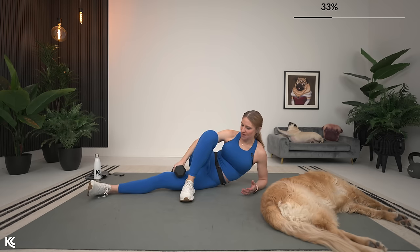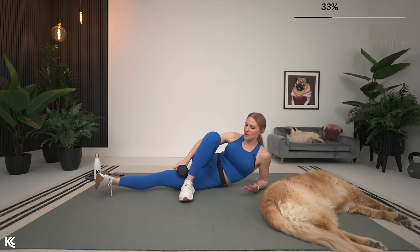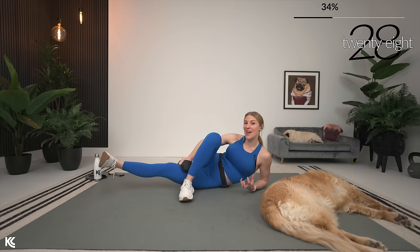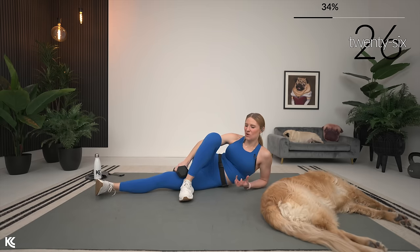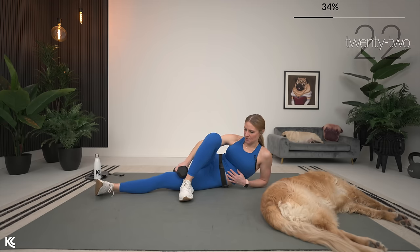Going in 3, 2, and 1, so lift it up, squeeze. Same thing with this inner thigh lift, like we talked about during the calf raises, hold it at the top for a second. That's where those muscles start to work. So get that contraction, feel that contraction, and then down.